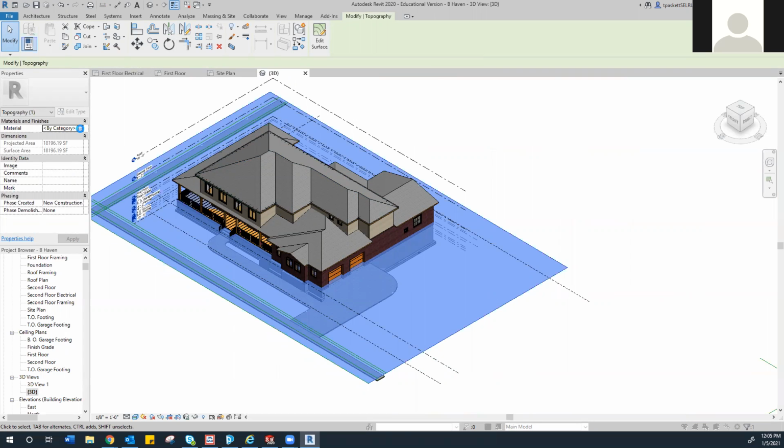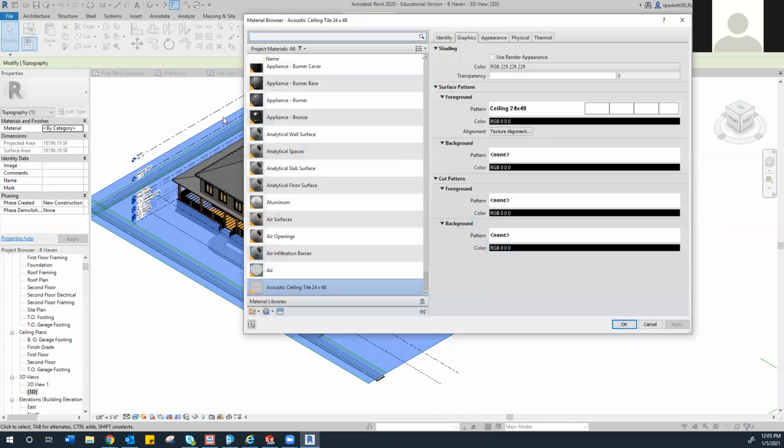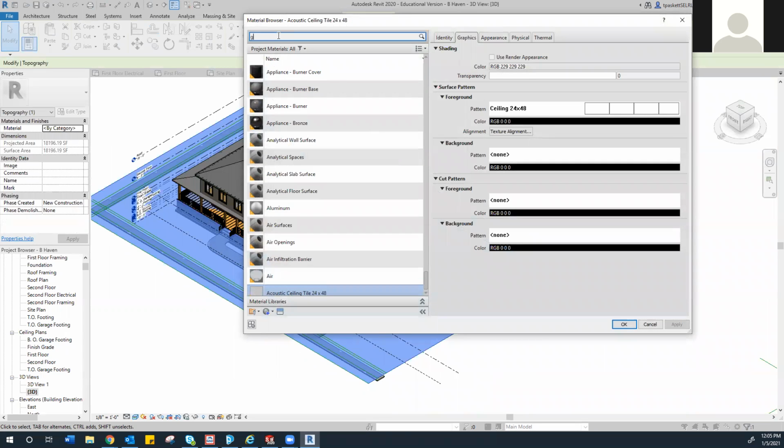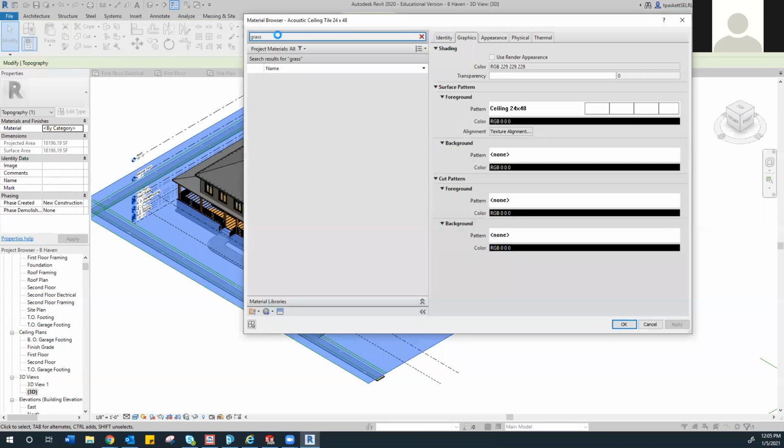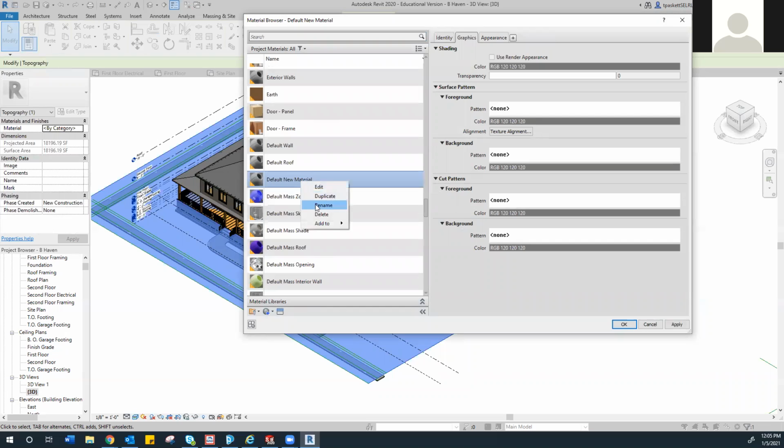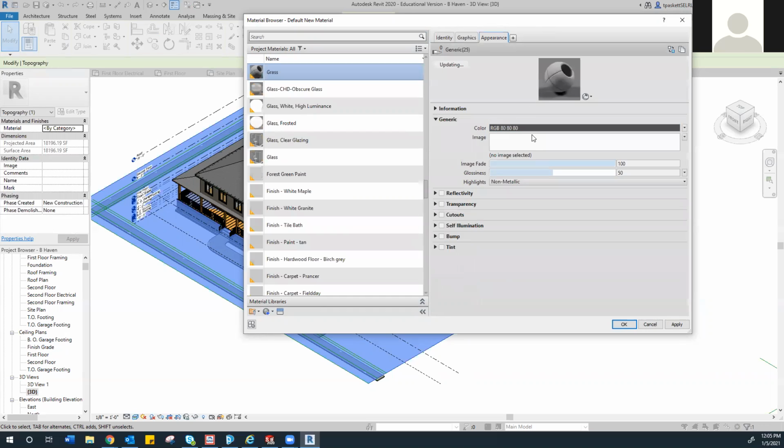I'm going to go through that process in case you're missing it. So when I go into my materials and type the word grass, and nothing comes up, which I'm hoping, yay, nothing comes up. If nothing comes up, that means I've got to create grass. So I go down to the gray, create materials, and make a new one. I'm going to right click and rename it to grass.